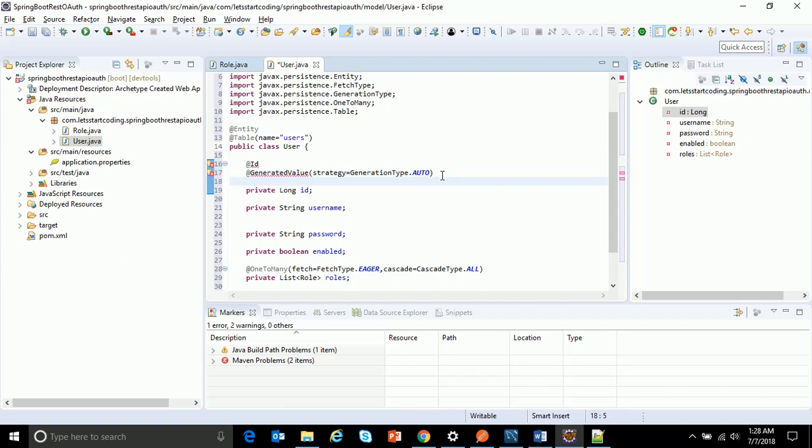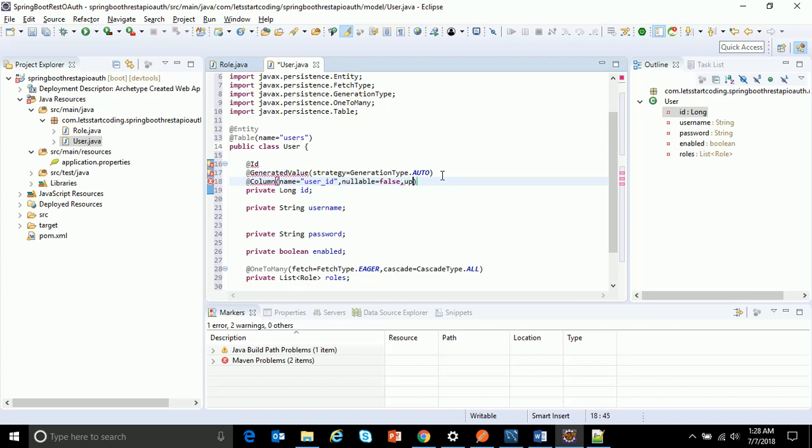Next, I'll make use of the annotation @Column, name equals user_id. Then I'll say, is this column nullable? I'll say false.